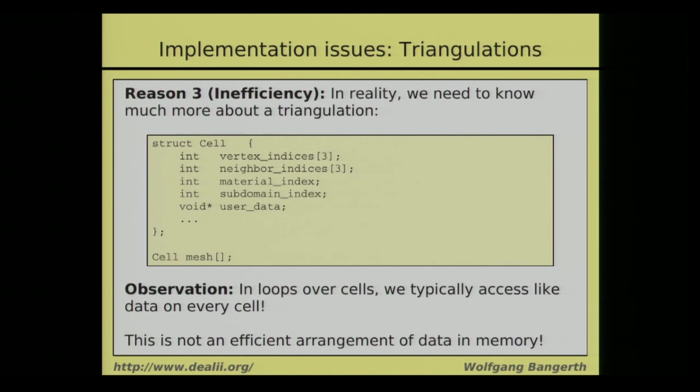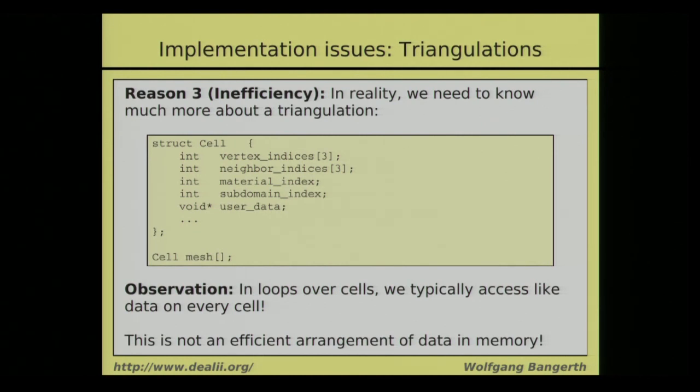Then oftentimes what you will find is that finite element codes store something that we call a material ID or a material index. You use this, for example, if you have a body that you want to compute the deformation of as a result of external forces. If this body is composed of different parts, let's say of steel and wood or of steel and concrete, then you would want to represent this on a cell-by-cell level, where certain cells are marked as steel and certain cells are marked as concrete. So you would often do this through something that we call a material index, which is essentially just an integer which enumerates information about the material.